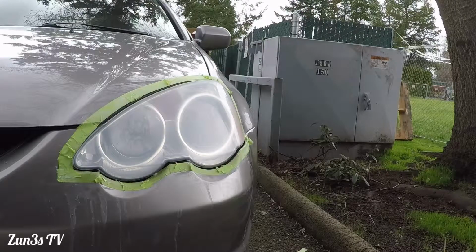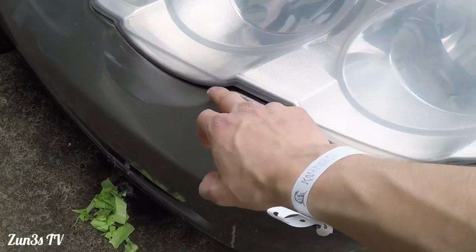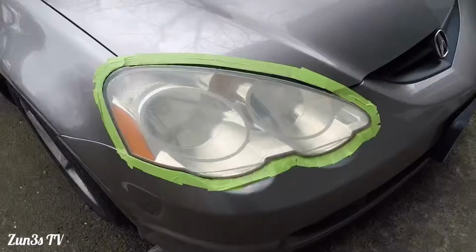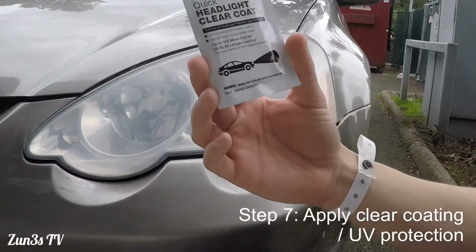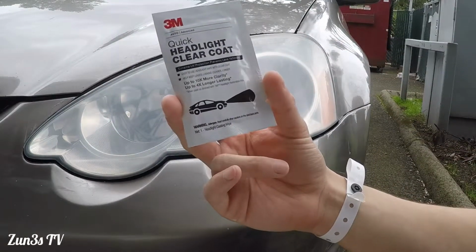So here we go. That was kind of a struggle there, mainly because it was sticking. And here's the final step from the kit. I was actually wrong, guys. I'm sorry, this is not wax. They're like wipes.